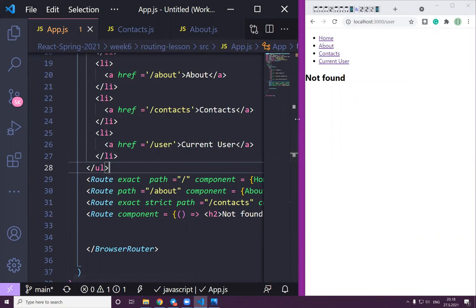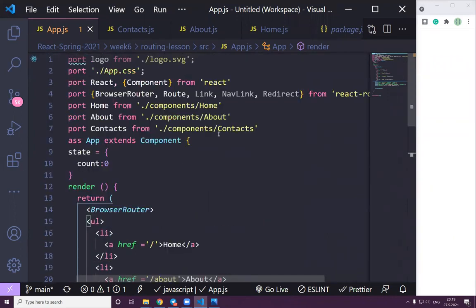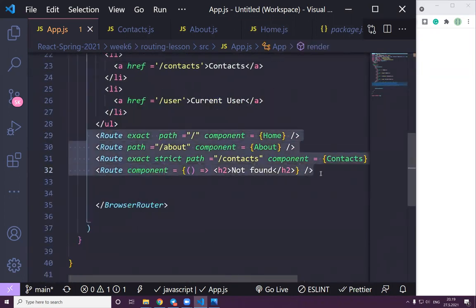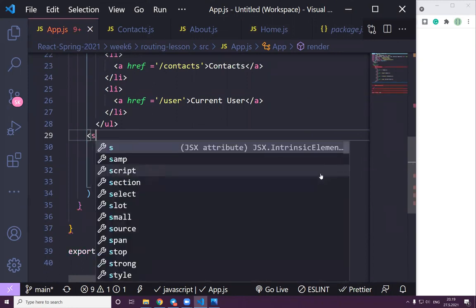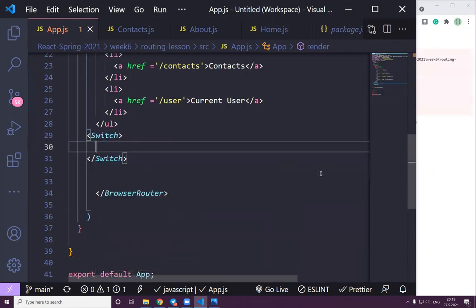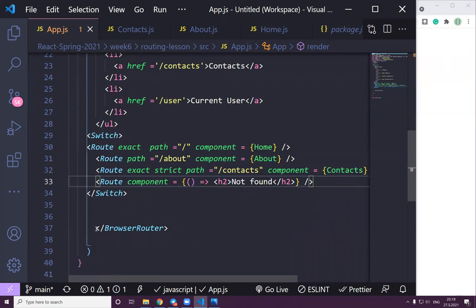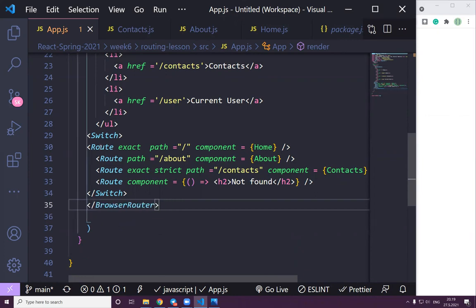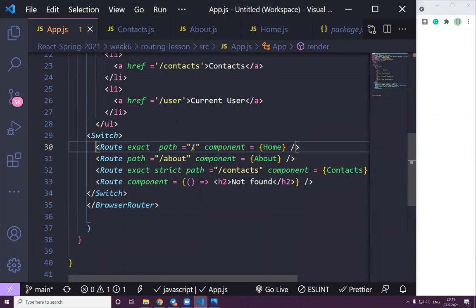Okay, to solve this, I can follow one. There is this switch. Switch will help us. I will show you switch. Switch is another component in the React Router DOM, so we can wrap all of them like this. Switch, and then we put them. Why do we need the switch? I mean, to wrap everything together. The reason is that the switch allows us to render only one component at a time.